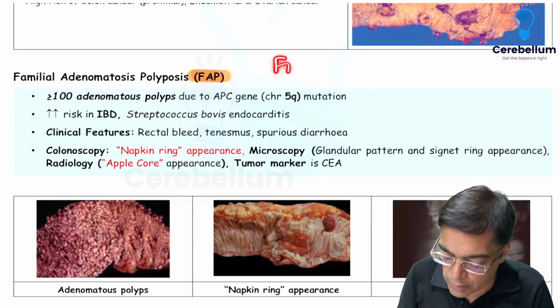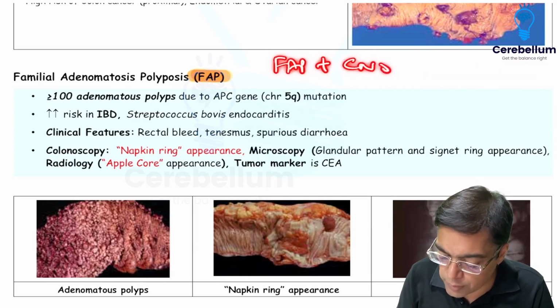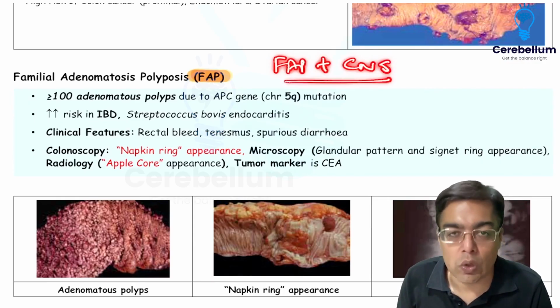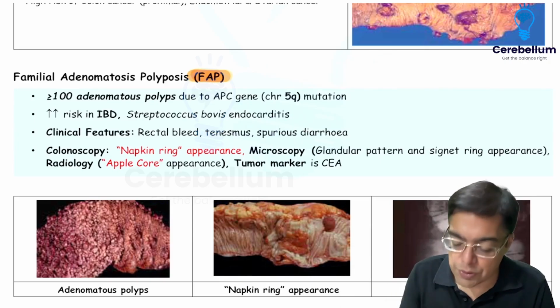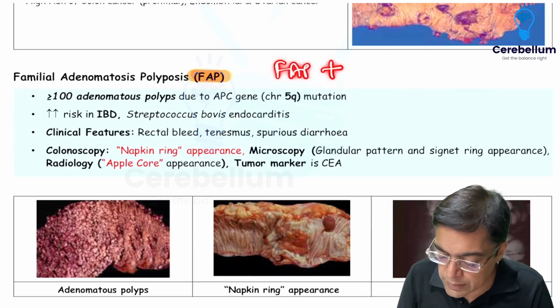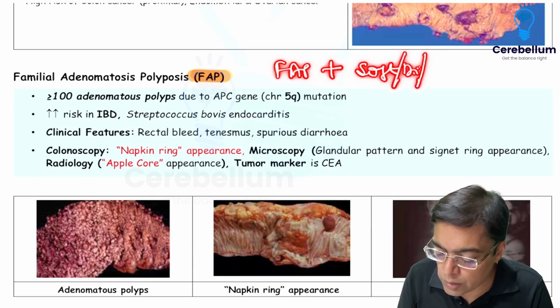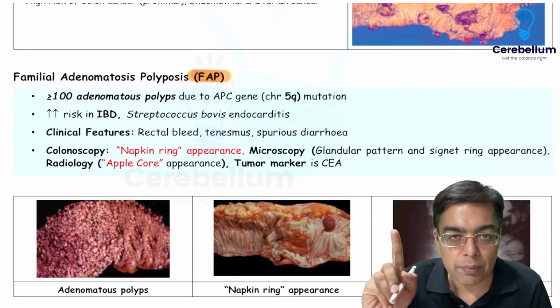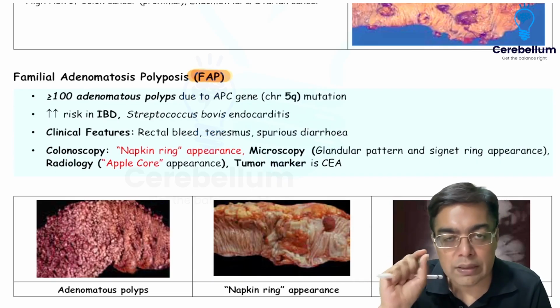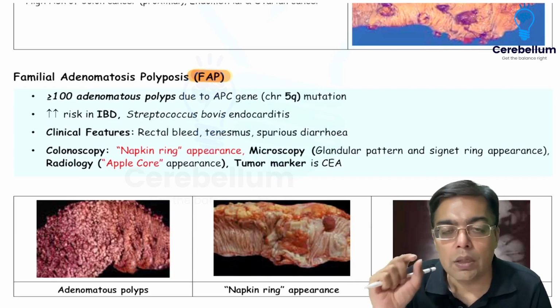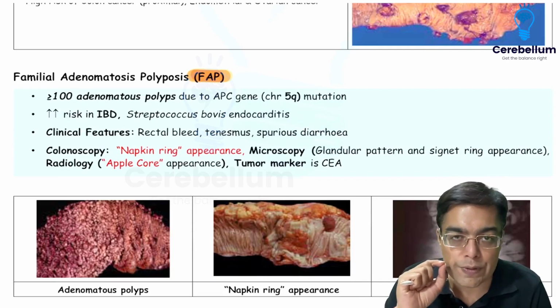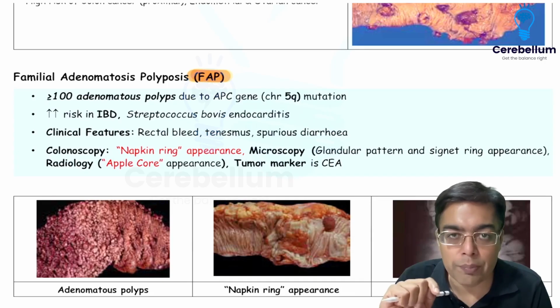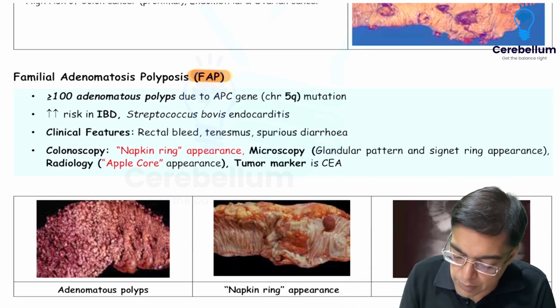Some patients are going to have FAP plus CNS tumors. So that's called Turcot syndrome. There can be a third subset of patients who have FAP plus other tumors like soft tissue tumors, plus the presence of desmoid tumor. They could also have bone tumors like osteomas. Those are given the name of Gardner syndrome. So classic FAP, Gardner syndrome, Turcot syndrome, these are the 3 terms that you need to remember in association with familial adenomatous polyposis.